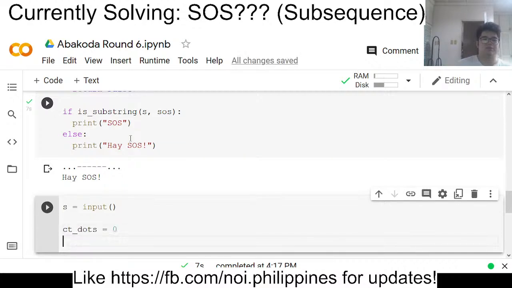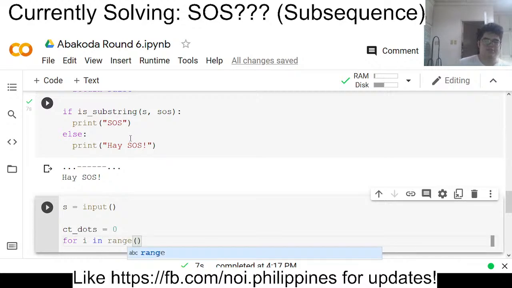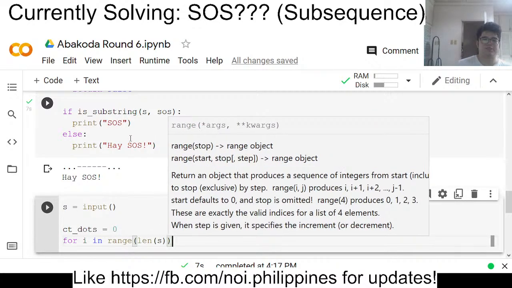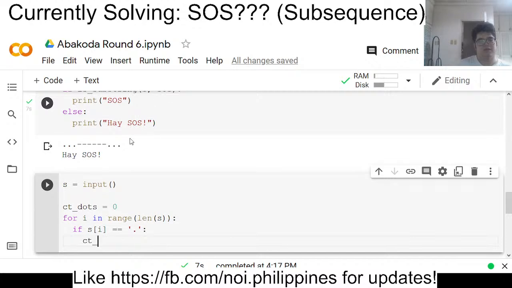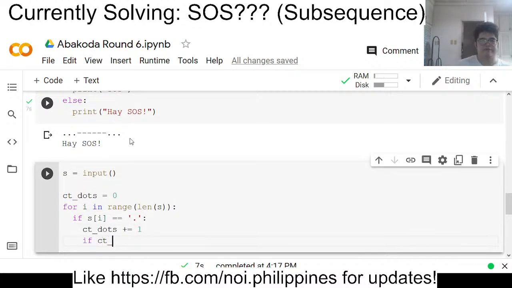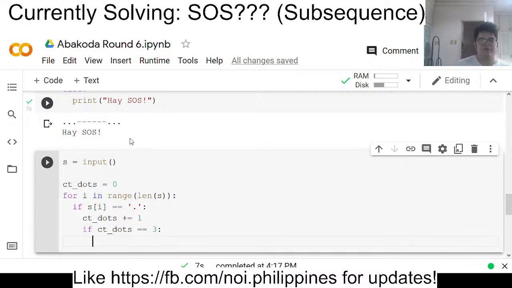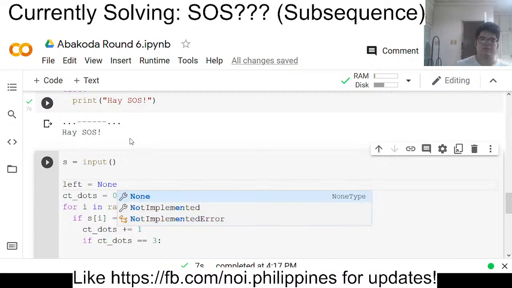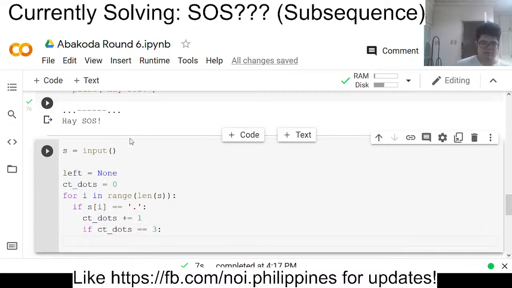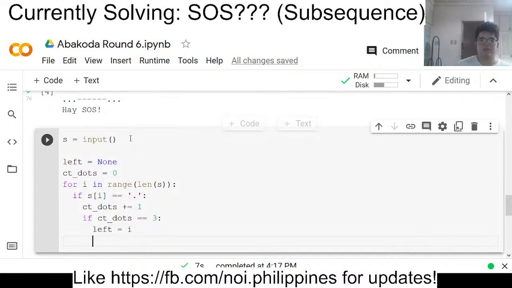Count dots equals 0, for i in range len S. If S[i] is equal to a dot, then count dots plus equals 1. And if we found that this is the third one, then we'll say left equals i, and then break. So this is just, you know, get the index of the third dot.